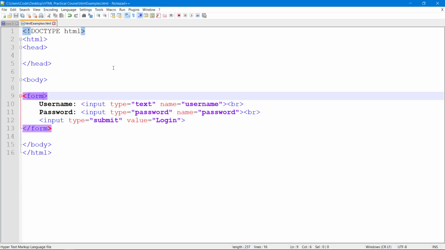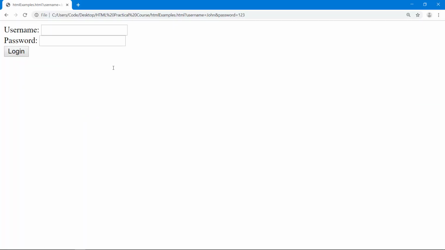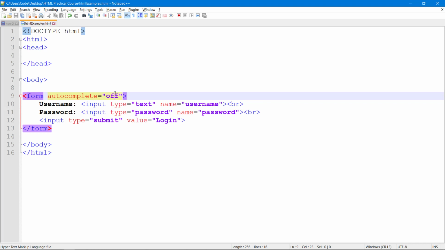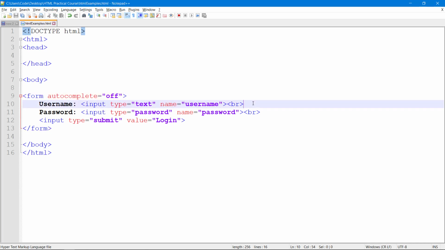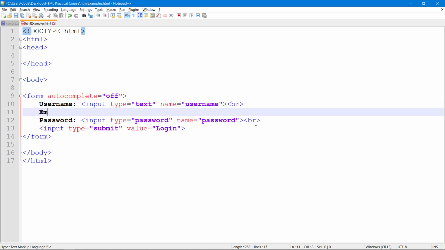Here I say autocomplete. You can say on, it's on by default, and I say off, so it should not autocomplete. Whenever I focus on this, it doesn't show me the autocompletion. You can also have an email, for example, name is email.